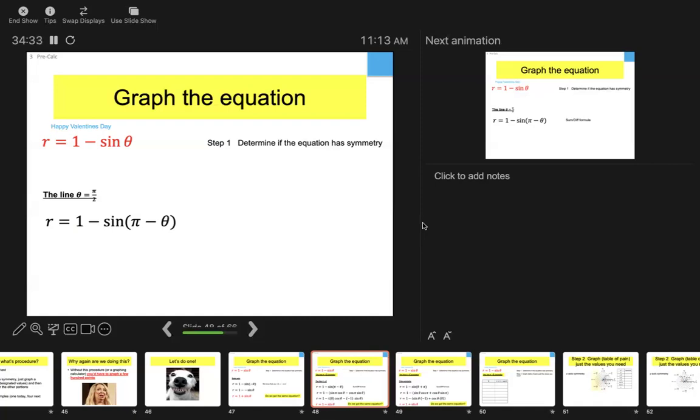It's not the half angle. It's not theta divided by 2. That's the half angle. Do we have something that says sine and then you have something minus something? Which one is it? Oh, sorry. The sum and difference one. This one's going to be the difference, alpha minus beta.